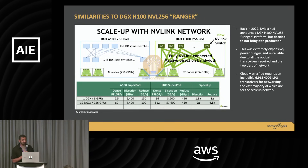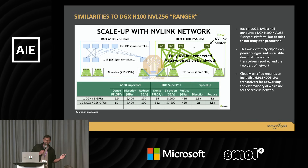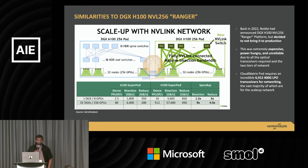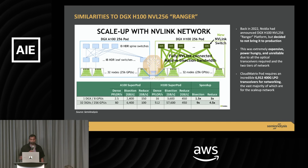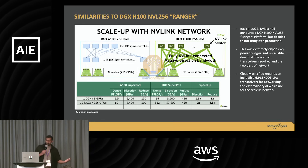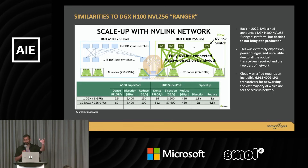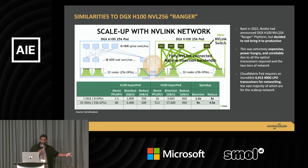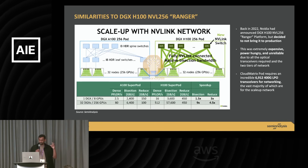What's interesting is that their architecture is actually one that NVIDIA tried to deploy and failed at. That was called DGX-H100 Ranger — 256 NVIDIA GPUs connected together in one NVLink network with optics. They tried and it did not work. They could not bring it to production because it was expensive, power hungry, and unreliable. That was the impetus for why Blackwell went from 10-20 kilowatts per server to 120 kilowatts in one server — effectively one whole rack — because they wanted to keep it all in copper. Whereas DGX-H100 Ranger and also the Huawei system use optics to connect all the GPUs at super high bandwidth in their scale-up network.